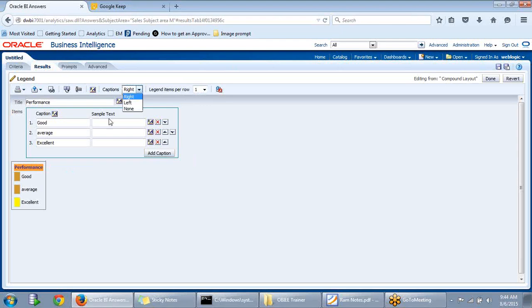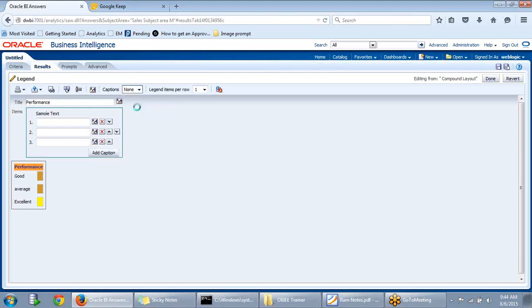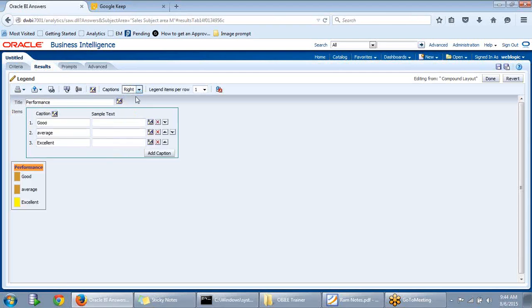And we have the option to configure the captions over here. That should be available as right, left, or none. Fine, and the sample text is okay. Let us check this thing even. It will be overlaid on that particular text only.